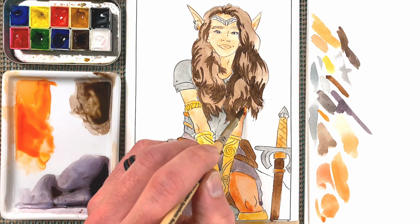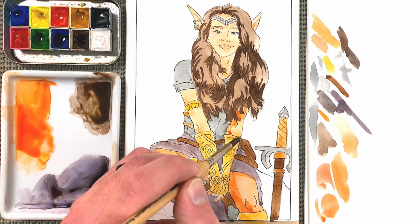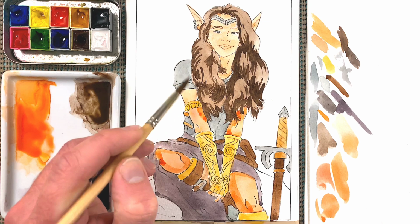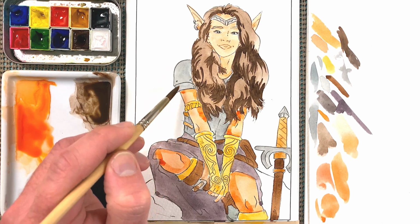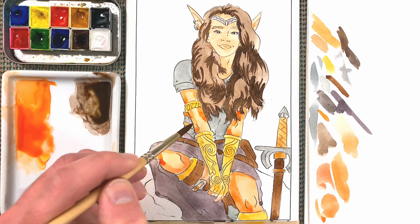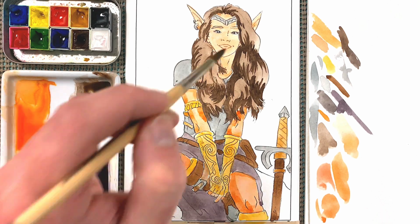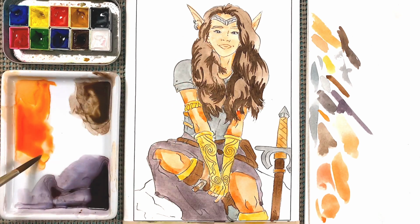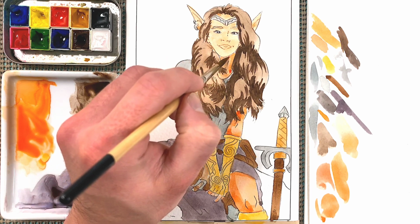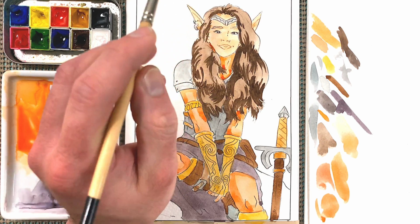And covering this part just because there's a lot of hair there, so there's a lot of shadow like that, and then right here, right there, underneath the armor. Okay, and then right there. There's a bit of a concentration here. I'm gonna just pick it up. And then there's a bunch in the neck here, just because obviously the face and the chin are creating a lot of shadow on the neck. So we'll go like that. That looks good.